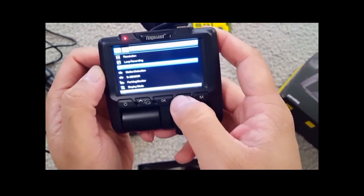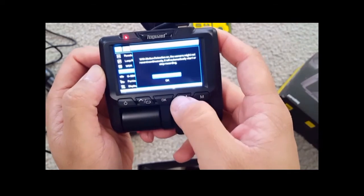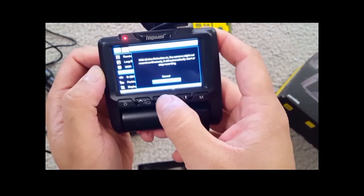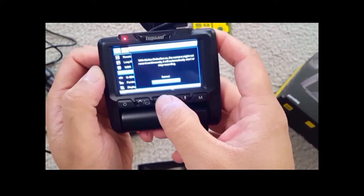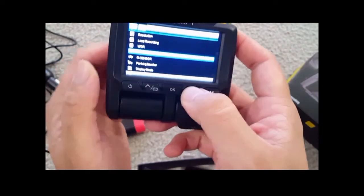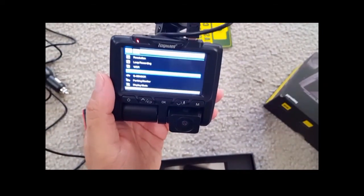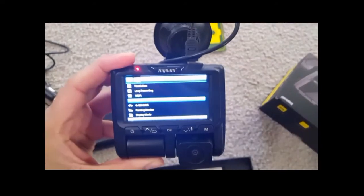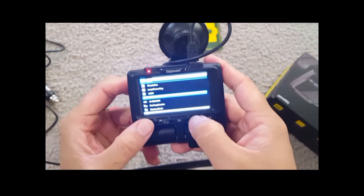And if you can see a small red light on the top, when this light is purple and the red is blinking a bit, that means it's actually recording. It's under the recording mode, so you can see the status of the dash cam based on that. I'm just setting it up for its first use.